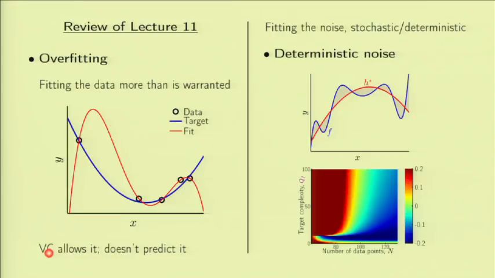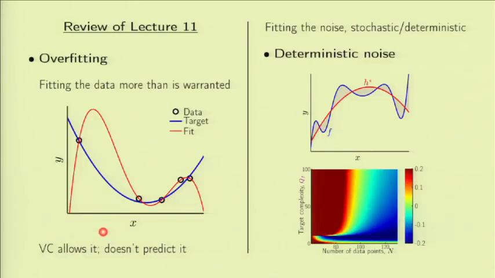So the idea is that the VC analysis doesn't tackle the target, not in the sense that it doesn't know how to deal with it. What it does is get you a bound that is valid for all possible targets, noisy or noiseless. And therefore, it allows the notion of overfitting. It gives you a bar for bad generalization, okay? Within this, the generalization could be that good, or it could be something else. Furthermore, it could be that the in-sample error is going down while the out-of-sample error is going up, which is our definition of overfitting, or it could be that both of them are going down, but the generalization is getting worse and whatnot. So it doesn't specify to us whether overfitting will happen or not. So although it doesn't predict it, it allows it.